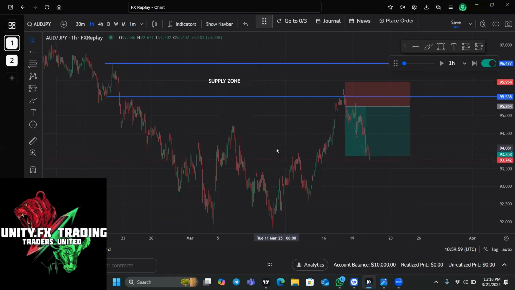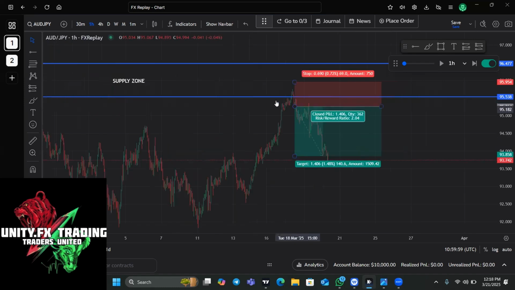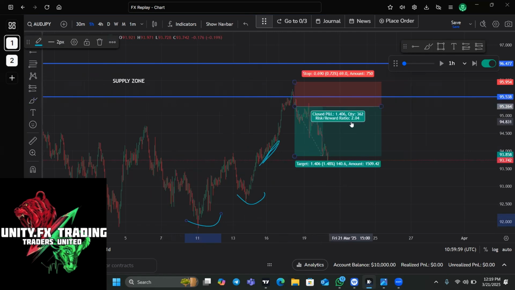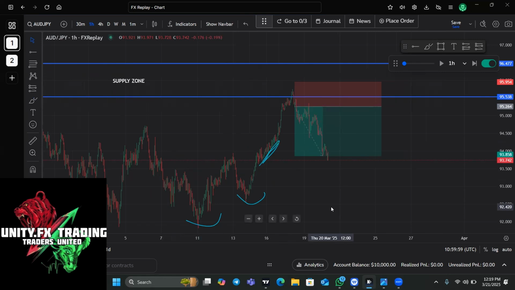Respecting your order flow, respecting your break of structure, respecting your liquidity, and also using your supply and demand, guys. Because after the price came here, we know that they have to come and liquidate the buyers here. Possibly price might come here to liquidate, but this trade was a 1:2 trade. As you can see, 1:2.04. Because we trade 1:2, we make sure that we are safe, we respect risk management.